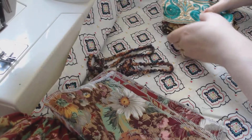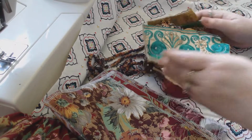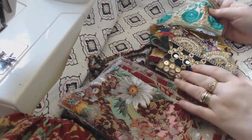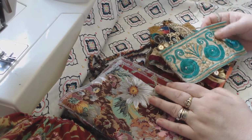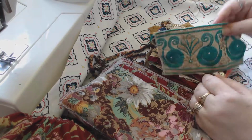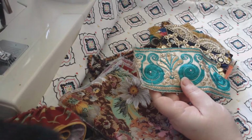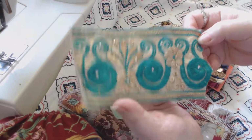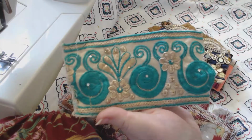Now, on to the gorgeous sari pieces, and each kit will have these trims. Now they may be cut slightly different due to the pattern, but basically they're all the same. And here's my kitty cat. That was Boots. She made her appearance. Sorry about that. So here is this piece.